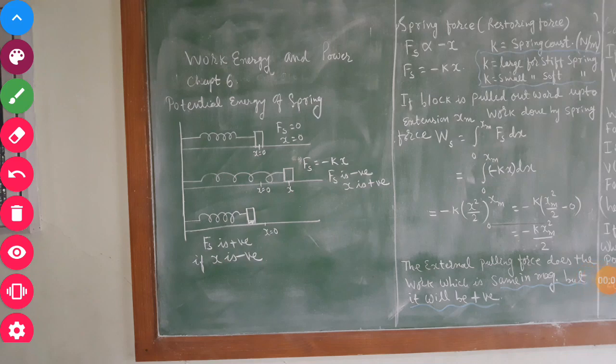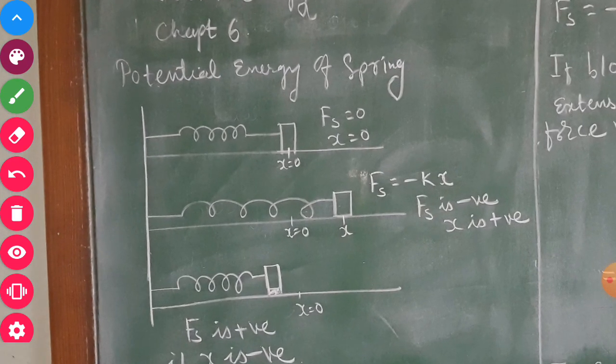Talk about the potential energy of the spring. Okay, now there is one spring which is shown here in this figure, and it is in a normal position, and one mass is tied at its one end. Okay, here mass is tied. This is equilibrium position, so there is no extension or compression of the spring. It is in a normal condition.